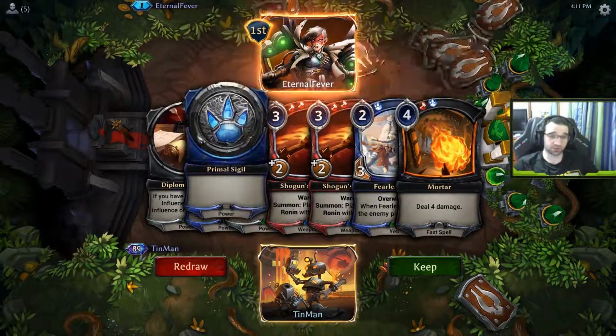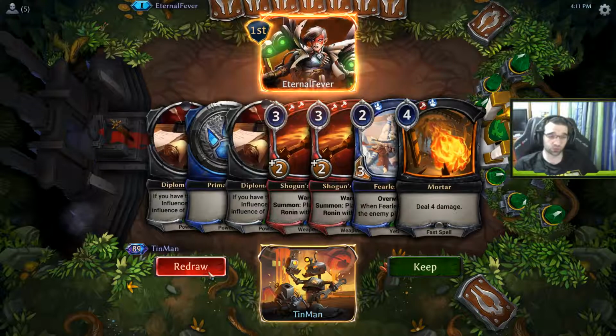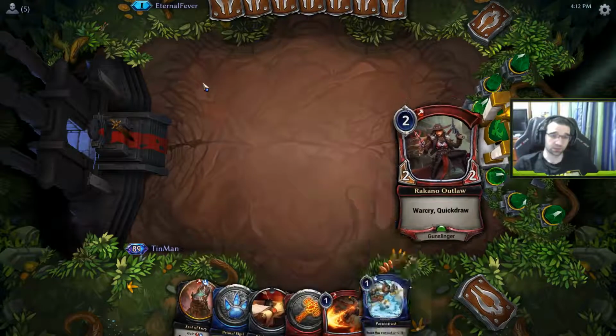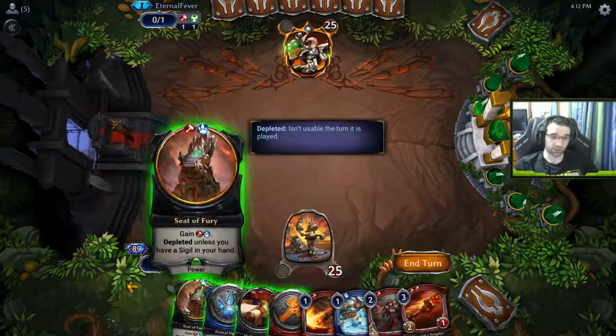We don't have a 1-drop. We kind of only have these 2 Shogun Scepters, which if he manages to kill the Fearless Yeti, this hand is really unplayable, so we'll just redraw it. Hopefully we hit a 1 and a 2-drop. This hand is not very good either. This is, quite frankly, one of the worst hands we've seen.